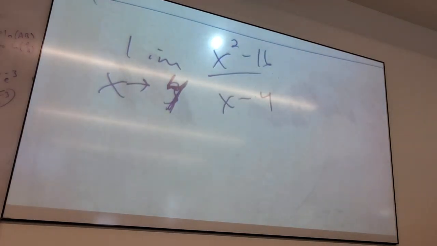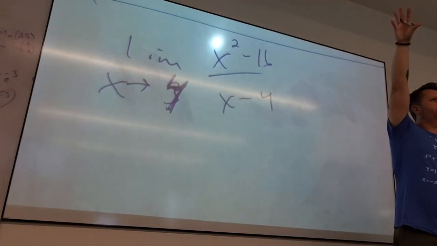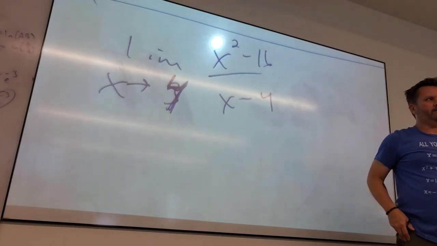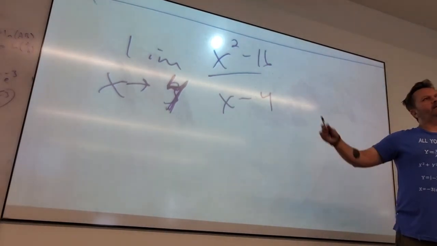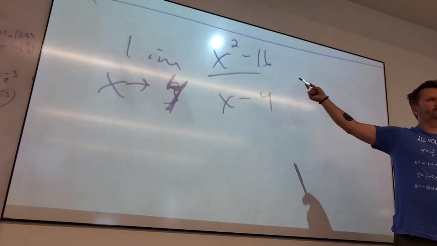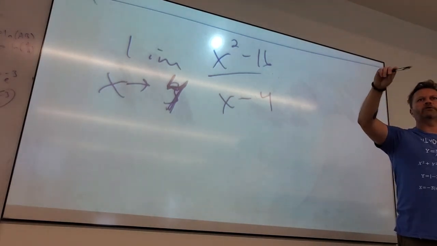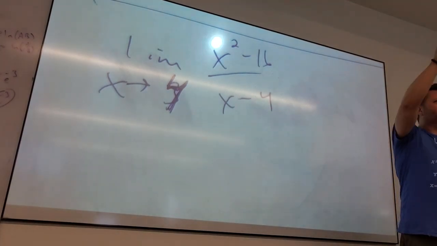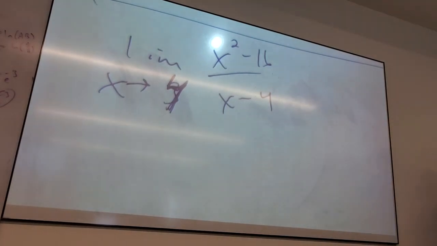Okay. So now that I made that change, is this the right form for me to start doing stuff? What's the top if I plug a 4 in? Zero. And what's the bottom if I plug a 4 in? Zero. So is this the right form where I want to do? Why is everybody saying no? Is this indeterminate? Yes. So can I determine the answer currently? No. So how do I determine the answer? I must do stuff. So let me ask the question again. Is this the right form for me to have to do stuff? Yes. What do I have to do?